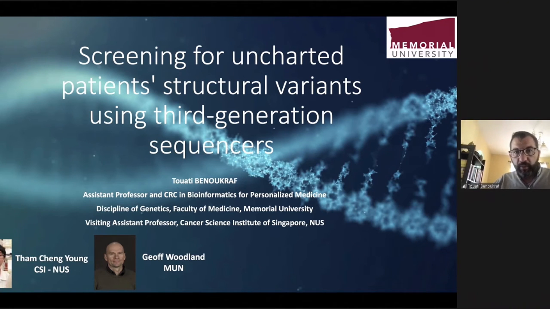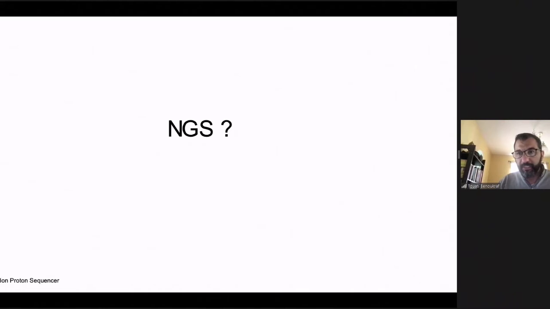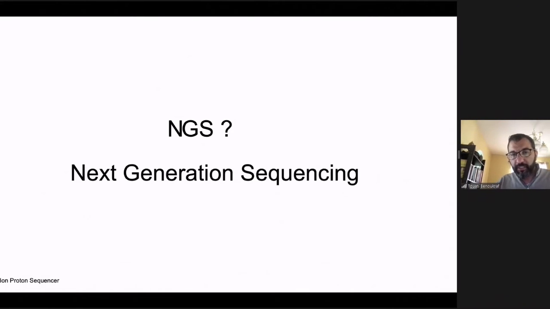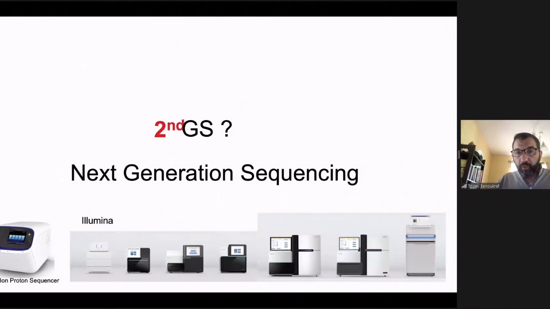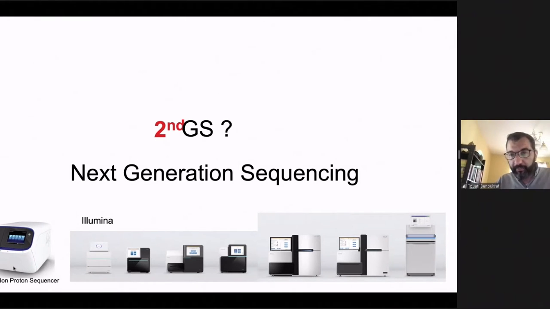What I'm going to show you today is how we can use the latest technology of sequencers — what we call the third generation — to find novel structural variants which were not detectable with previous technology. First, what is NGS? Most people answer that NGS means next generation sequencing. But next to what? It's next to Sanger sequencing, which was the first generation. So next generation sequencing is actually the second generation. What I'm talking about today is the third generation of sequencer, which provides high-throughput sequencing in short reads.